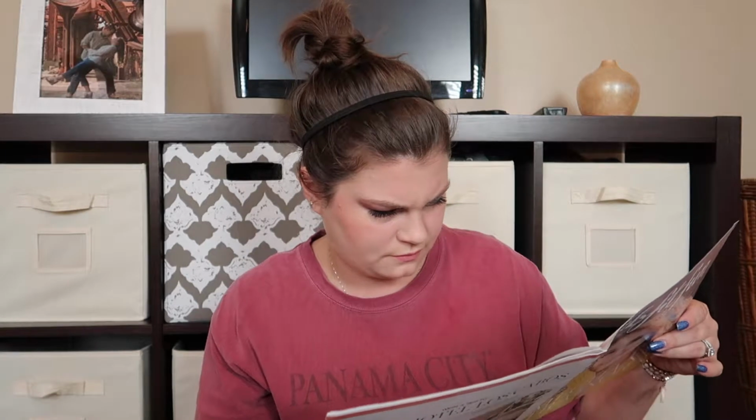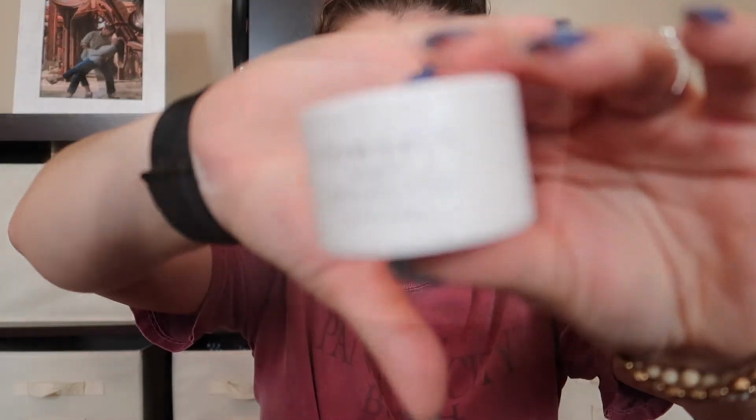from Cosmetics, Pure C Vitamin C Mixing Crystals. What the heck are these? I don't even know what that is, guys. Okay, so this little thing is, nothing brightens the skin like vitamin C. Add a dose of the 100% pure ascorbic acid to your nighttime serum or moisturizer. That is $54. So it's these little crystals in this little container that I guess you can put in a favorite lotion of yours. You can add it in or mix it in. It's kind of interesting. I've never really seen anything like that.